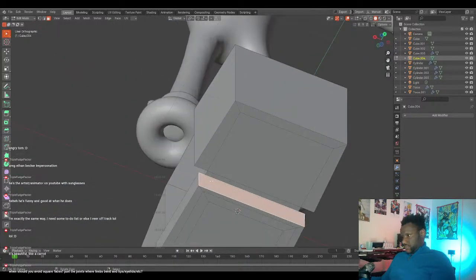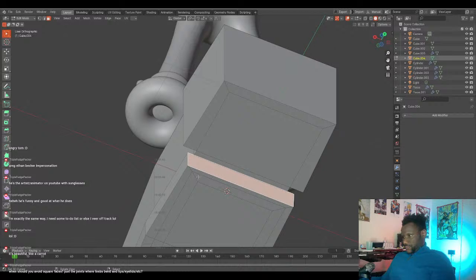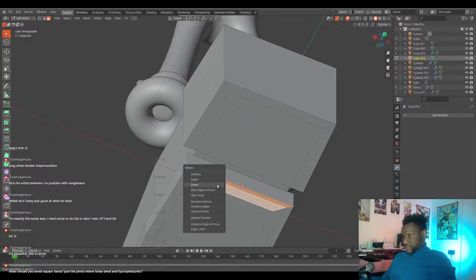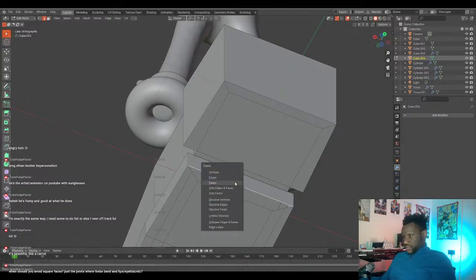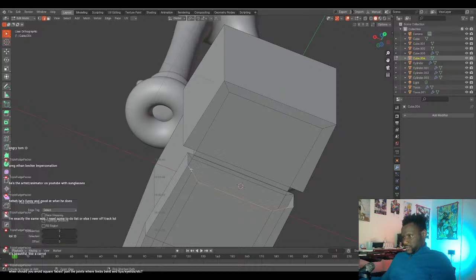So for this, what I'm going to do is Shift S, cursor to selected. I'm going to delete these. I'm going to delete this. And I'm going to 3D cursor, S Y 0.